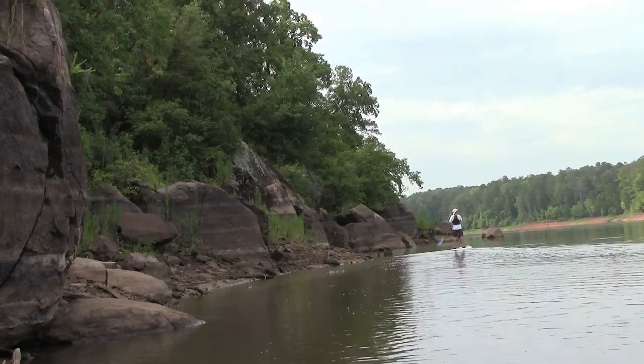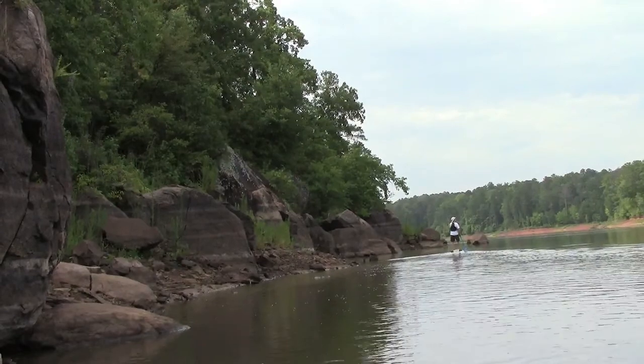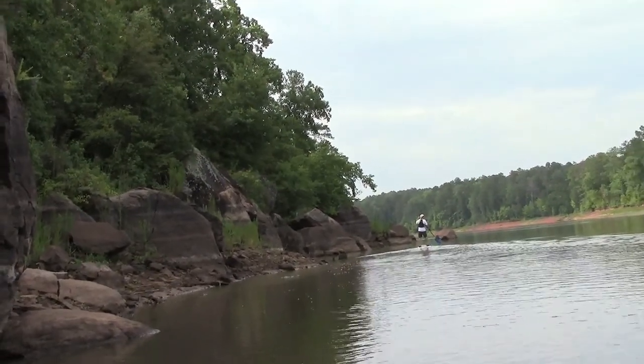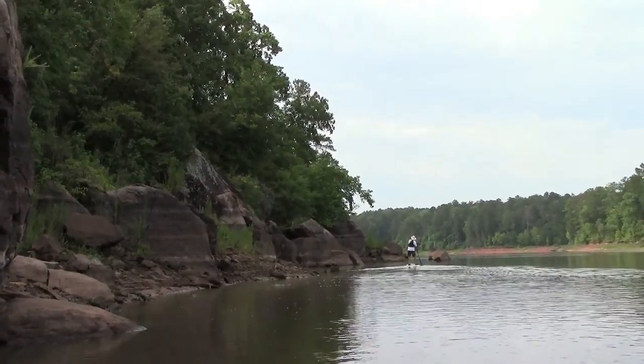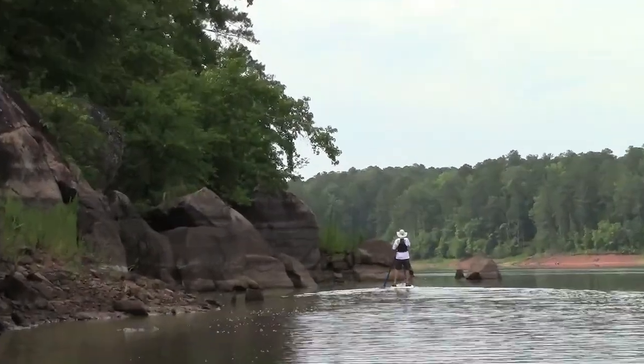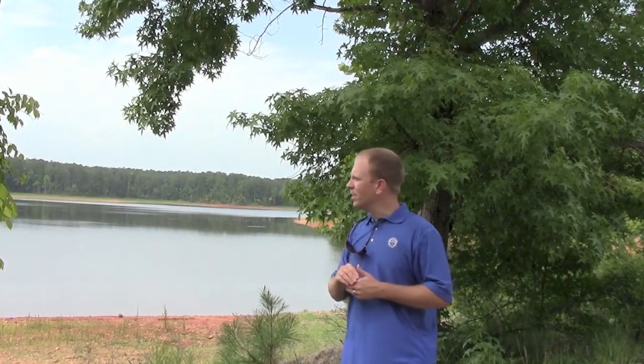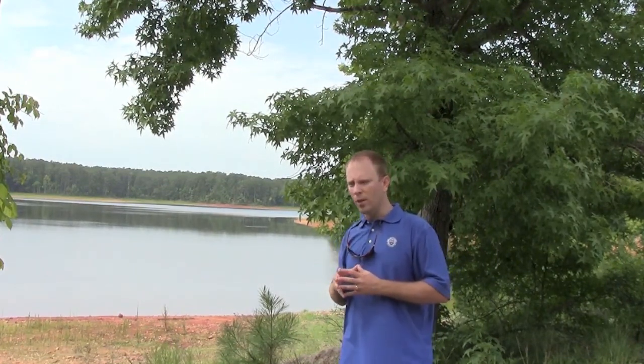The Blueway is composed of roughly 63,000 acres of public lands, that's in state parks, forestry service, and Corps lands, and 50 miles of paddling trails. It also provides roughly 150 miles of epic mountain biking trails throughout the region, all within the beauty and the scenery of this area. This area is blessed to have numerous parks, of course Corps of Engineers parks and state parks, both in Georgia and on the South Carolina side, and roughly 13 parks are in this particular system.